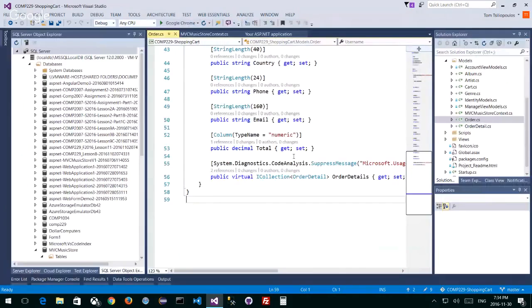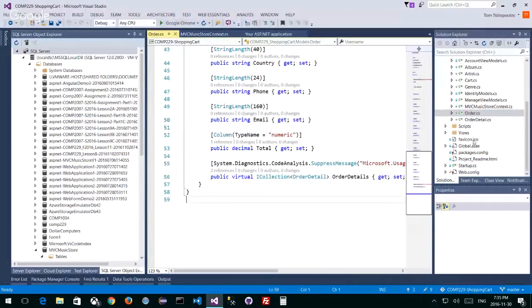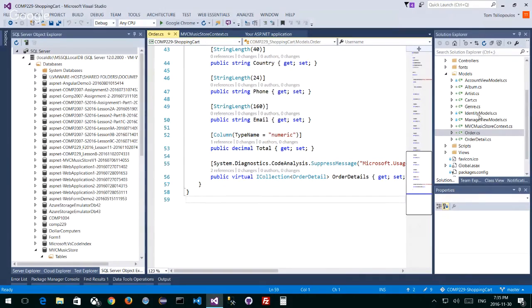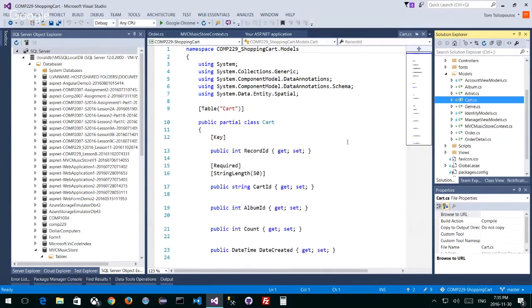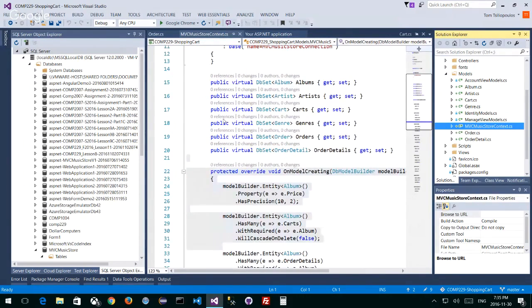Now I have these models. The things we need to remember are, nothing else got changed here. The only thing that happened was in our models folder. That's it, right? So there are 4 files we have to look at. We have to look at our order, our order details, this one, our cart, this one, and also the final thing, which is the MVC Music Store context, which changed to add all this stuff. Those are the 4 things we have to look at. I'm not going to directly copy my MVC Music Store context. I'm going to copy piece parts, some of the stuff I need, and then see if it works.